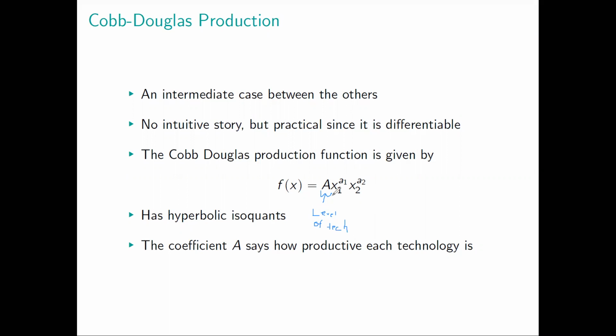And then here is the normal Cobb-Douglas part, right? And it's important that these are products because we want our output to be non-negative. So here we can't look at logs of our Cobb-Douglas production function in order to get outputs. This is just going to have hyperbolic isoquants, just like before we had hyperbolic indifference curves. And again, this coefficient A is just talking about the level of technology.